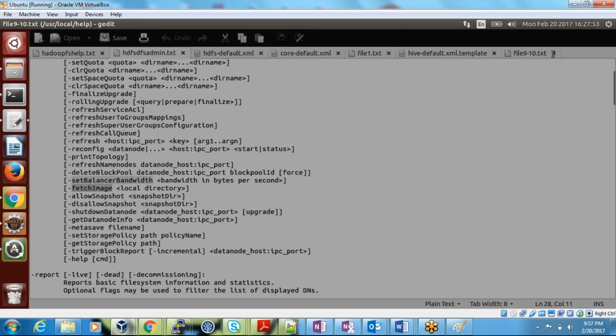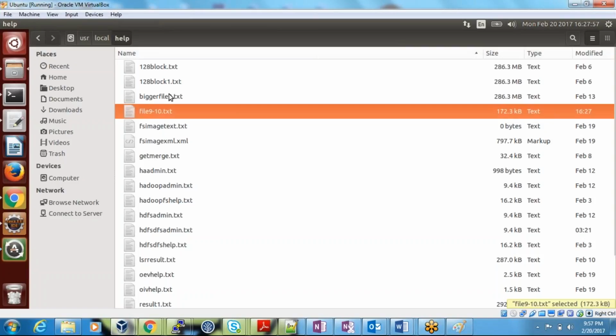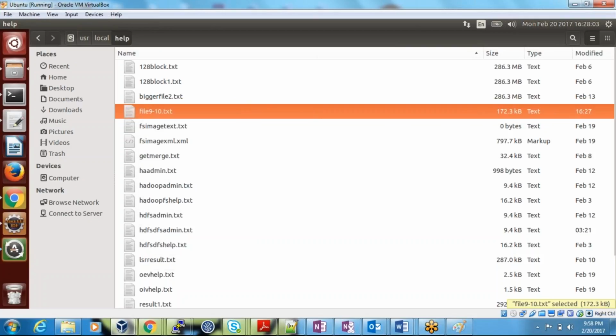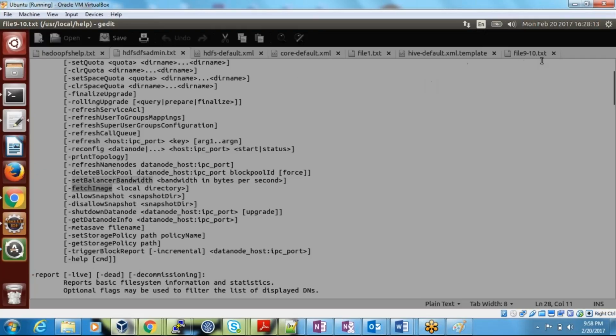Not this file, this file is the old file we have seen. It's taking some time to load. So 173 KB only, no? What is the problem then? I think it is not responding. Let me close. Oh, it's not responding.